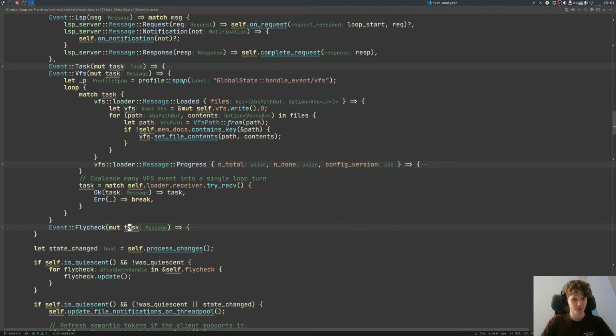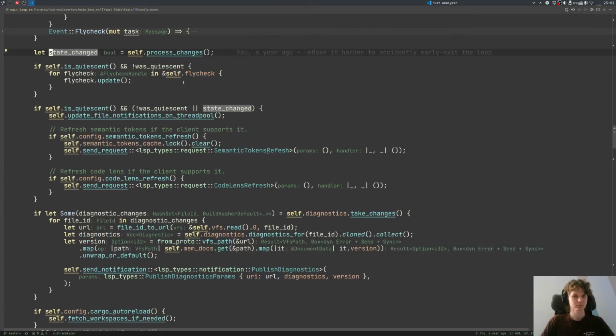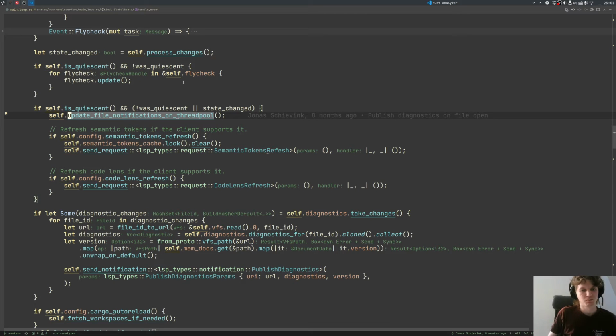So, back to the main loop. If we see that the state is changed, we update file notifications in the thread pool. What a horrible name. Yeah, basically, most of the things in LSP are pull-based. The editor asks us some query.